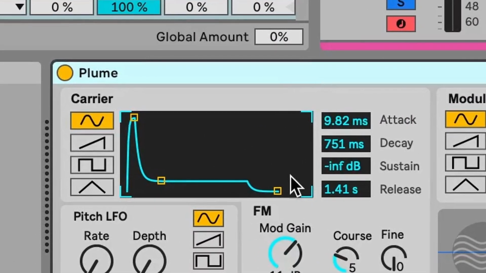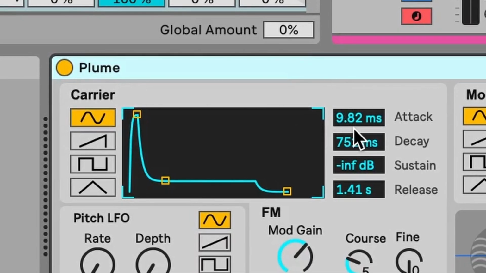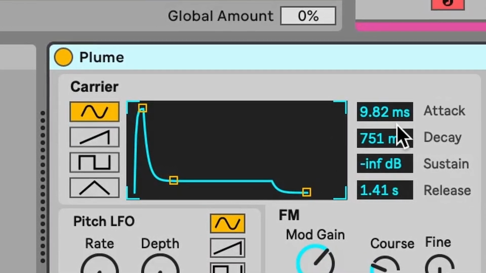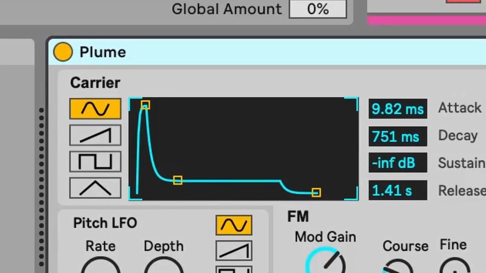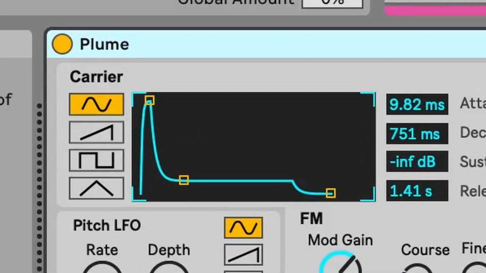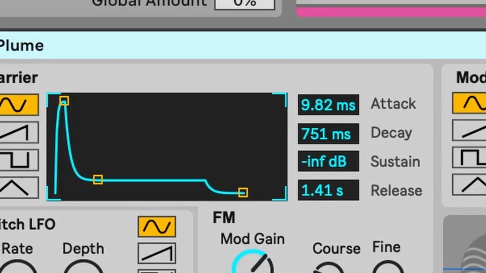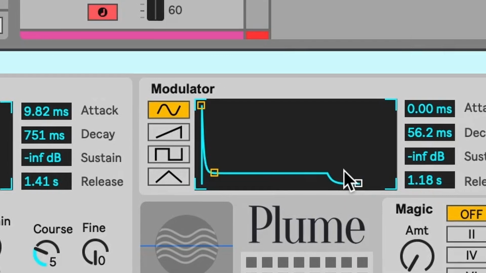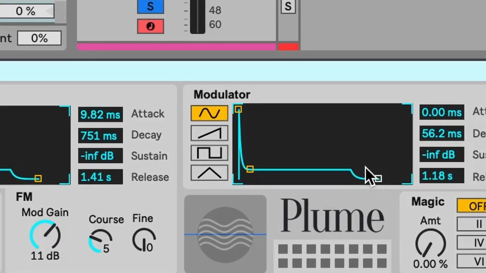So we have a carrier wave. We have 4 options to choose from, although FM is generally done with just sine waves, but we've also added a square, a saw, and a triangle. Some of these other waveforms can get particularly crazy when modulated, which I will get to a bit later. And then we have the modulator wave here. This is what the carrier wave is multiplied by to create FM synthesis.